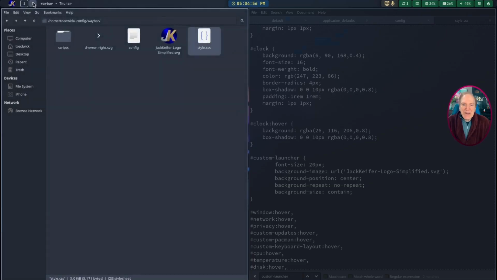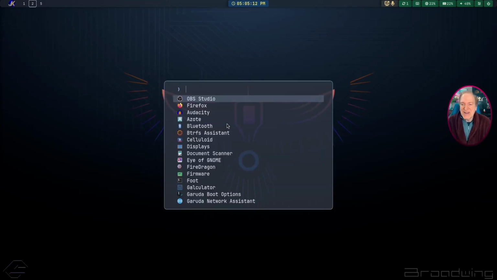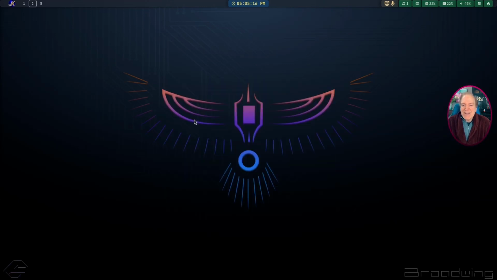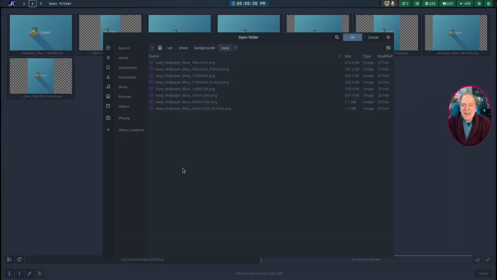So moving on from Firedragon, let me just go back here again. I want to take a look at our wallpapers. I was saying earlier that Garuda Sway uses Azote, and I don't know if I'm pronouncing that right. This is like the Wayland equivalent to nitrogen, because nitrogen is for X-based systems, Xorg. And so this really looks like it. And if I click here, I think I can get into a directory. And this is showing the Sway backgrounds.